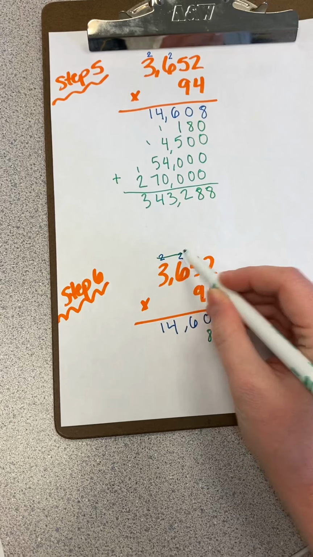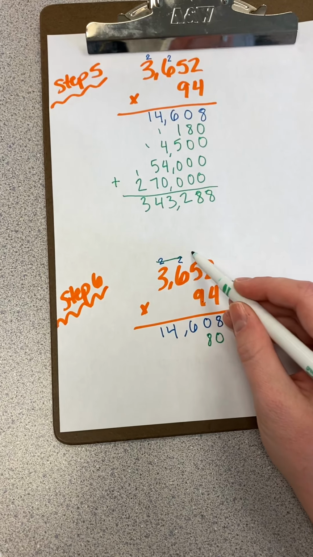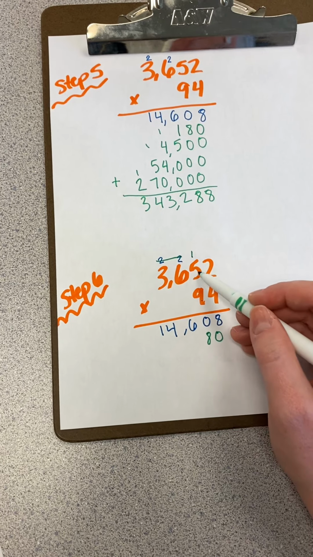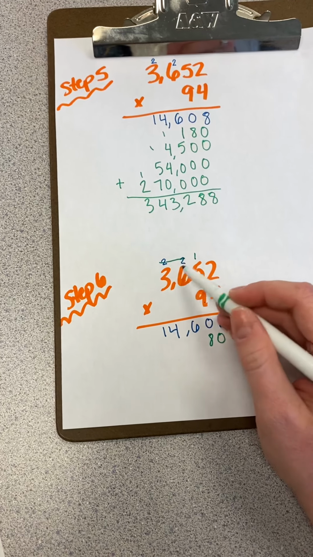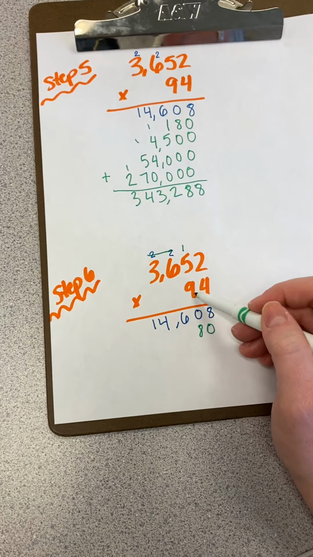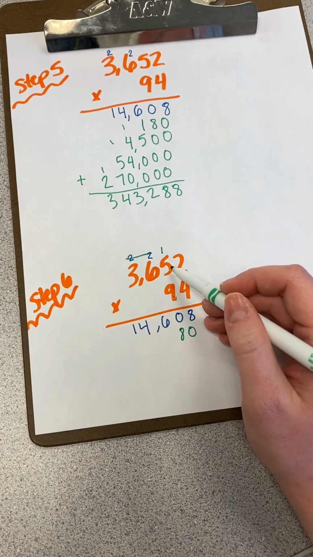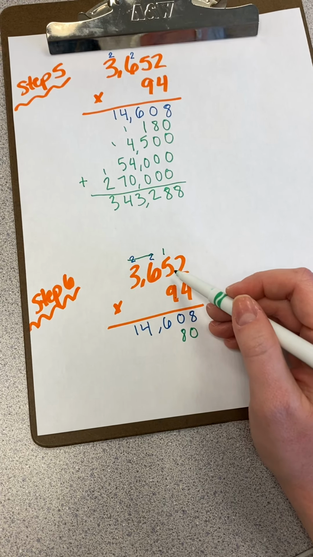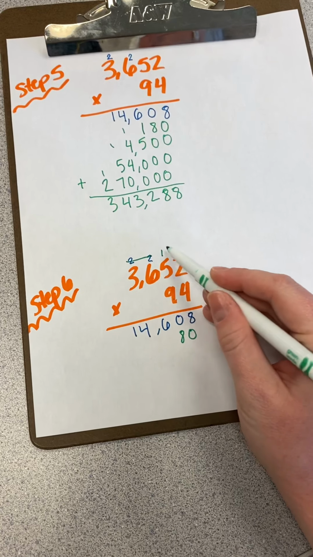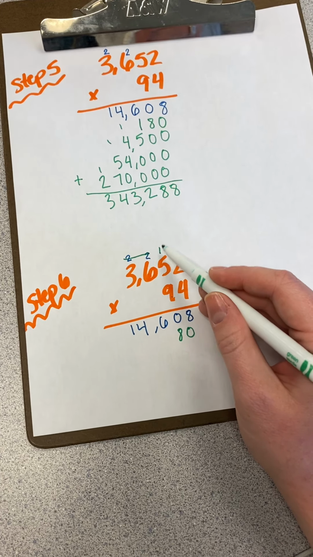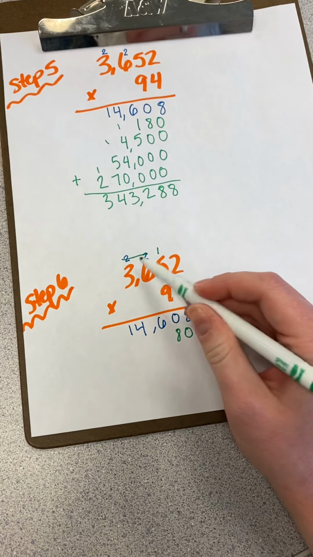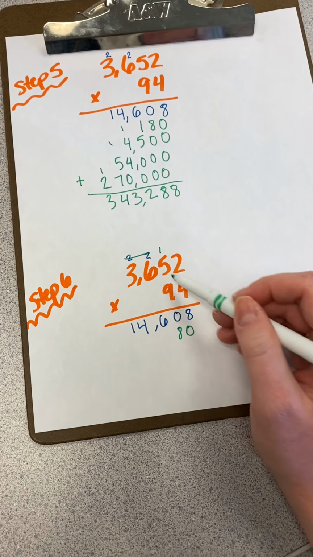I'm going to cross out my previous regroupings, and I'm going to put 1 above the 5. I'm putting it here instead of above the 6 where I typically look at hundreds, because I have 9 tens times 5 tens, which gives me a number that's in the hundreds, so I need to make sure my 1 is above the 5 when I regroup so that I can add that to the hundreds and not into the thousands when I multiply tens times hundreds.